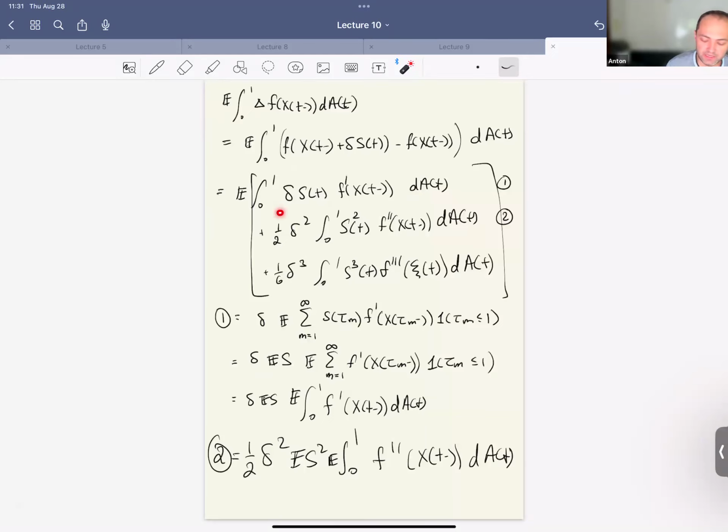You're going to take each of these event average expectations and convert it back to time average expectations plus some error term, and you want to control the error. In this particular example, to recover a second order diffusion generator, you need to apply the Palm inversion formula to the first order term once.